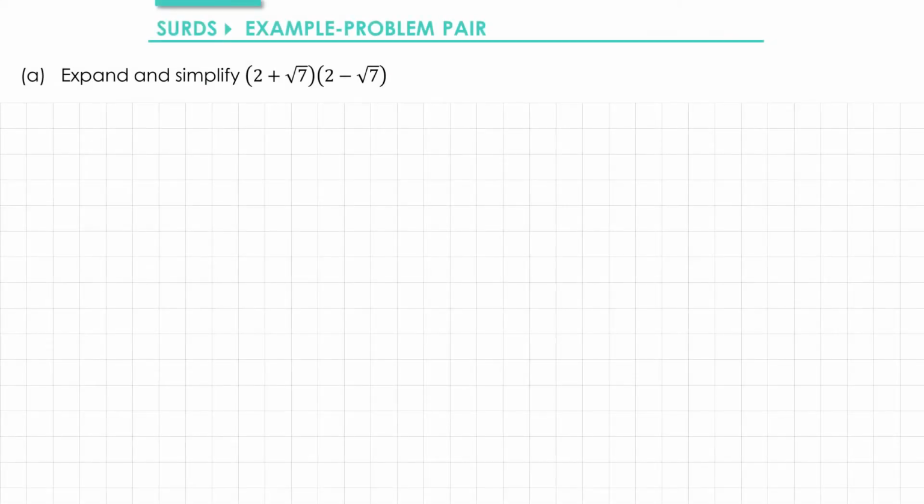Right, in this example we're going to be looking at how to rationalise the denominator when it's not made up of just a single term. This question's got 3 parts to it, and we'll take it in turns so that I have a go at a part and then you have a go at a part. This first one isn't actually rationalising the denominator, but it is crucial to the process of being able to do that. So we're going to expand 2 plus root 7 multiplied by 2 minus root 7.